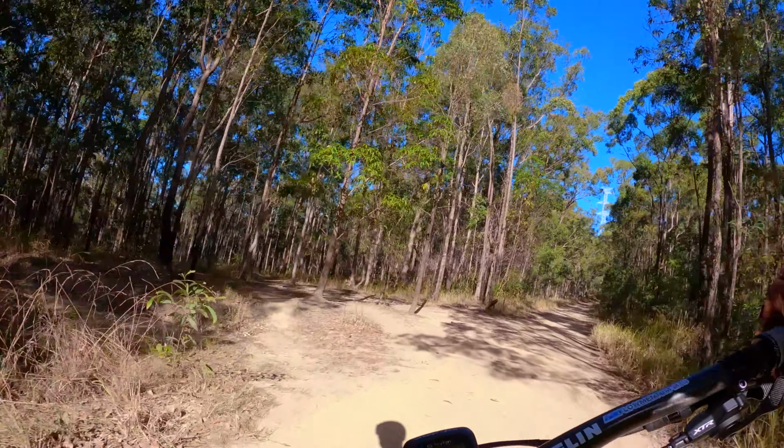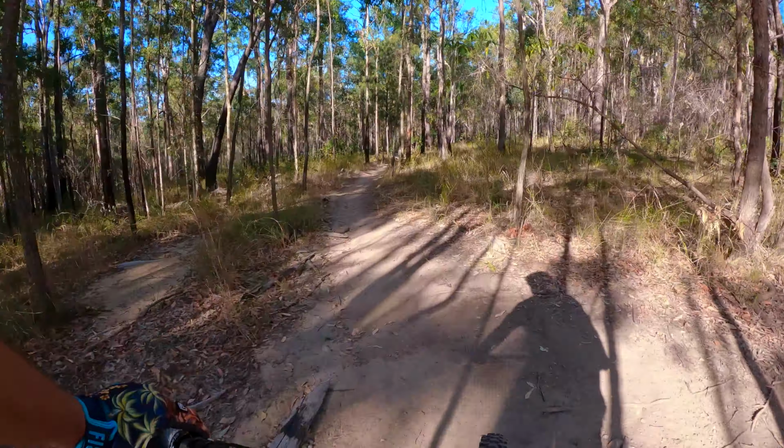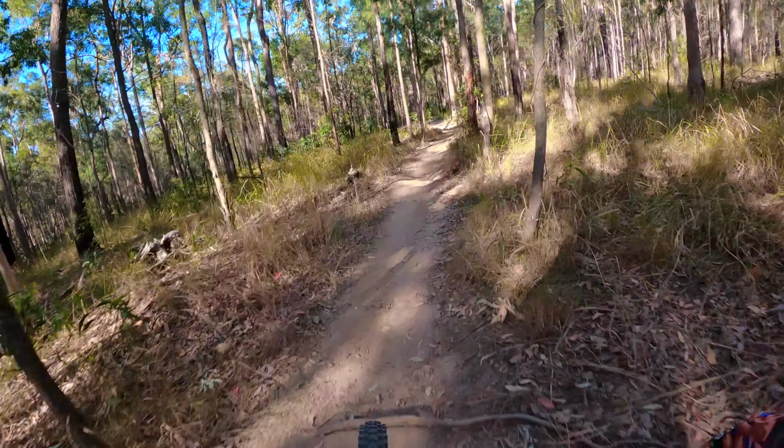Okay, we have climbed to the top of Nerang State Forest. Now, I'm going to drop in here to the left. Now this used to be called Mongrels, and it's now coincidentally enough been changed to Rocky Horror. And as we make a few turns up around here, you'll see exactly why it has been renamed Rocky Horror. So we'll get into it now and we'll have a bit of fun on this trail.